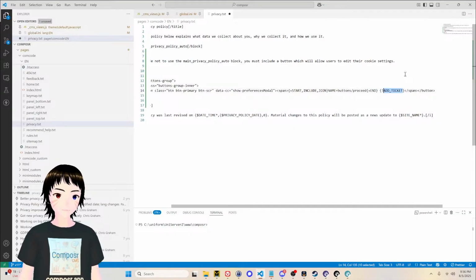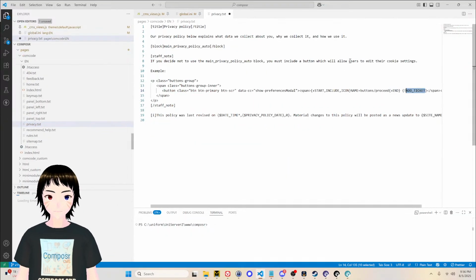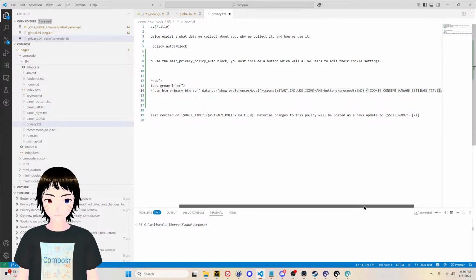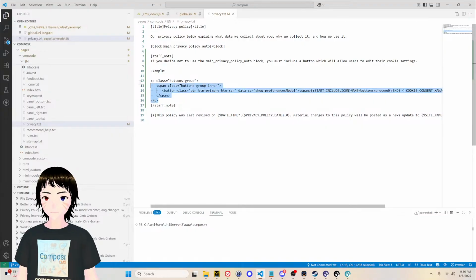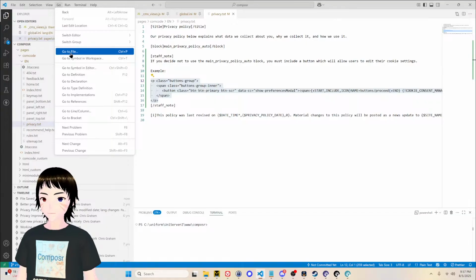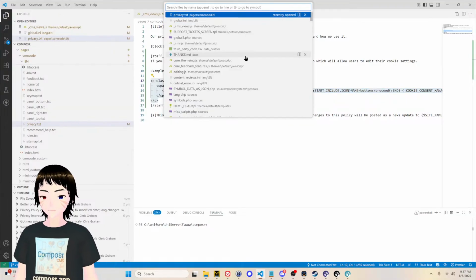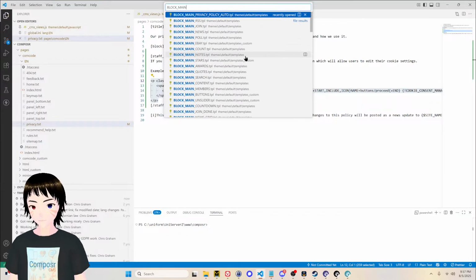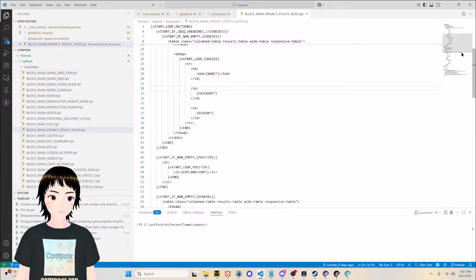And then we need that language string. Then we're going to copy this over into the block template itself. So that would be block main privacy policy auto right here.